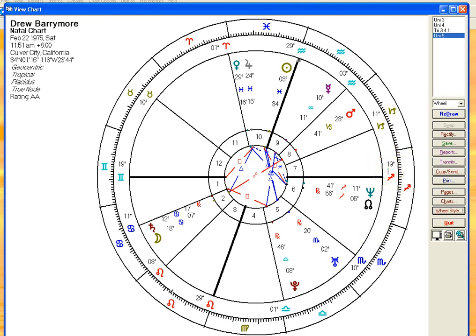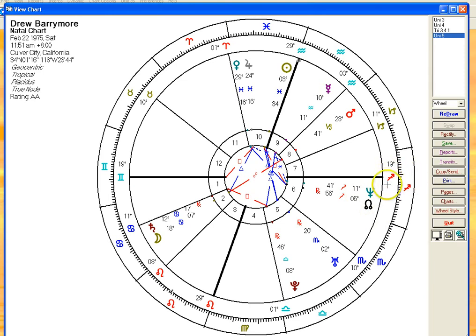Now, the solar eclipse is at 2 degrees near enough of Sagittarius. So where's it going to fall? Well, we know that everything that falls between 0 degrees of Sagittarius and 19 degrees of Sagittarius falls down in this house, in the 6th house. And here we see her north node at 5 degrees of Sagittarius, Neptune at 11 degrees of Sagittarius. And this little line here indicates 0 degrees of Sagittarius. That's the 1st degree, and that's the 2nd degree. So right around here, pretty close to the north node of the moon, the solar eclipse will fall in her chart.